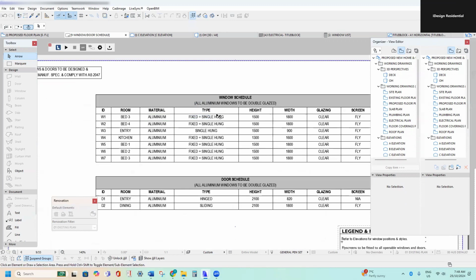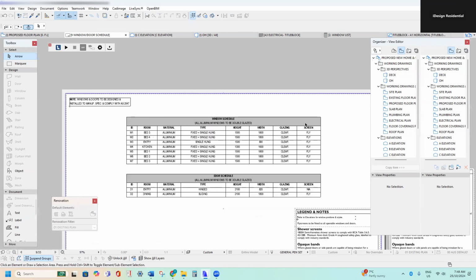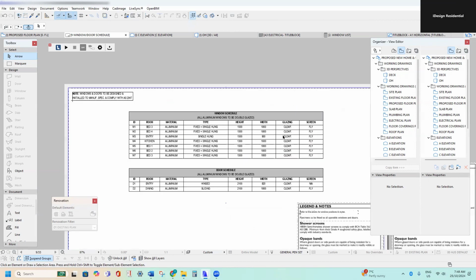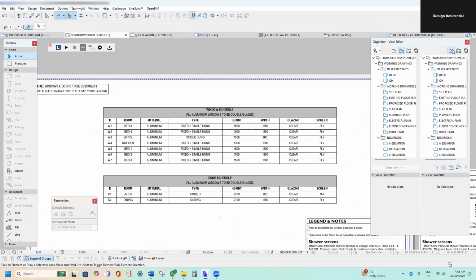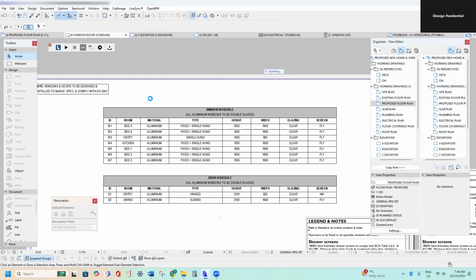And in order to produce this window door schedule, I go to the window door schedule page, and then I like to bring in the proposed floor plan. So you can grab it from here or here and just drag it over.